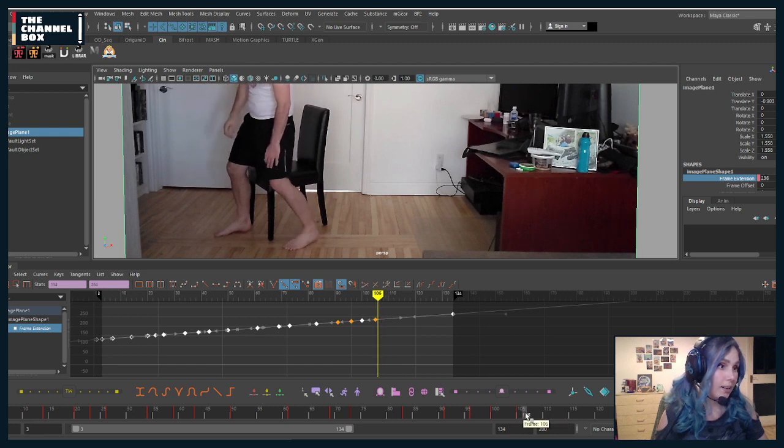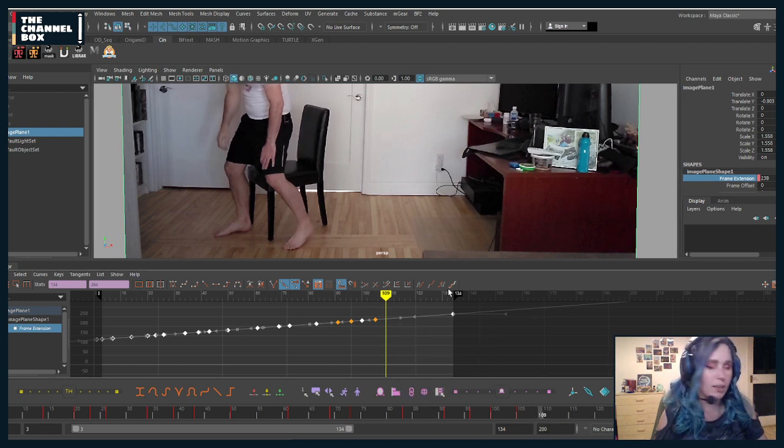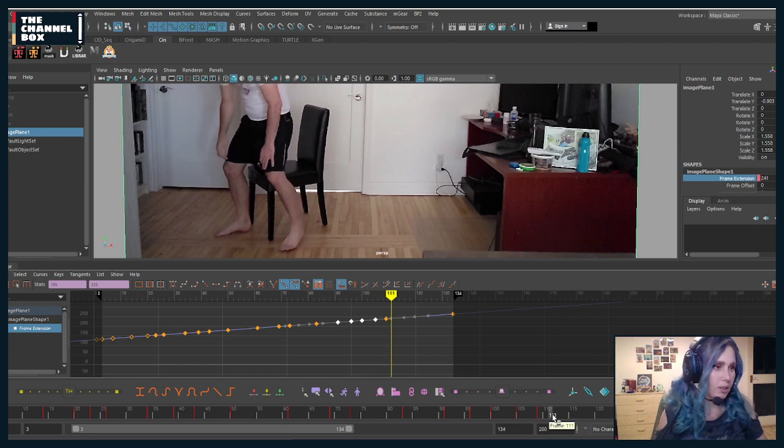Then here, again, I'm looking at everything. So for example, my hips are kind of going up a little bit, pretty much up till here, which matches what the foot is doing, that the foot is coming up. So I'm going to set a key here. And I'm going to show you why I'm setting keys. I'm not just setting keys because I'm bored.